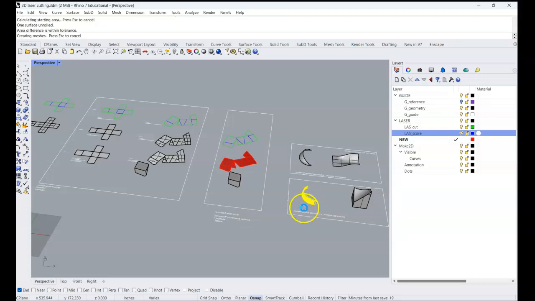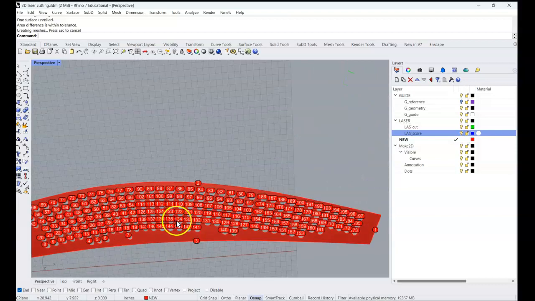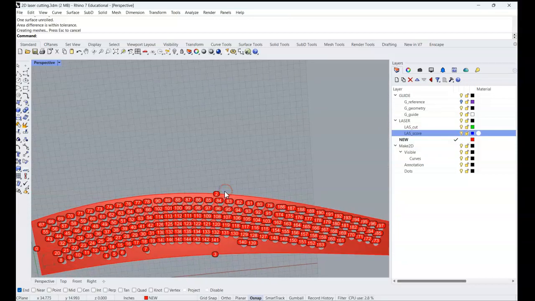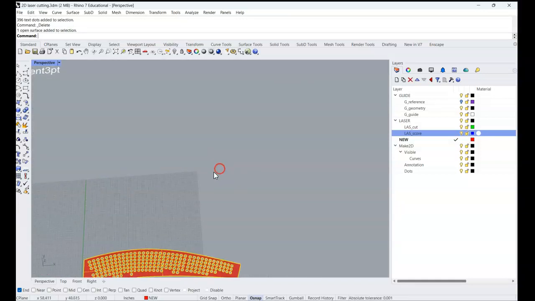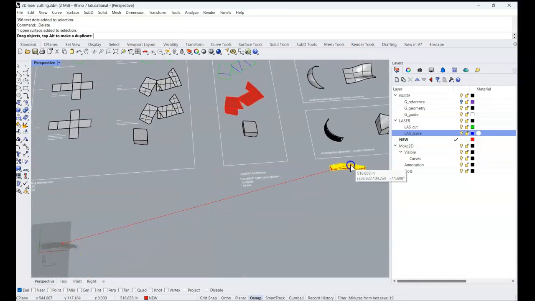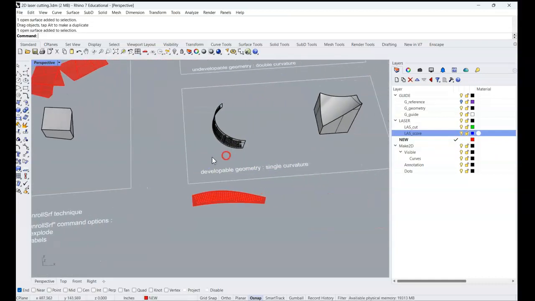It's thinking. Well, there's a little bit more geometry, so you have to wait a second. But that's going to show up at the origin, and then we'll follow that same process of putting the line work on the correct layers. So here that's completed. Come over here. You can see there's lots of dots. You don't really need them. So SEL dot, delete. Here's my single surface. Let's bring that over here, because this was also just a single surface.